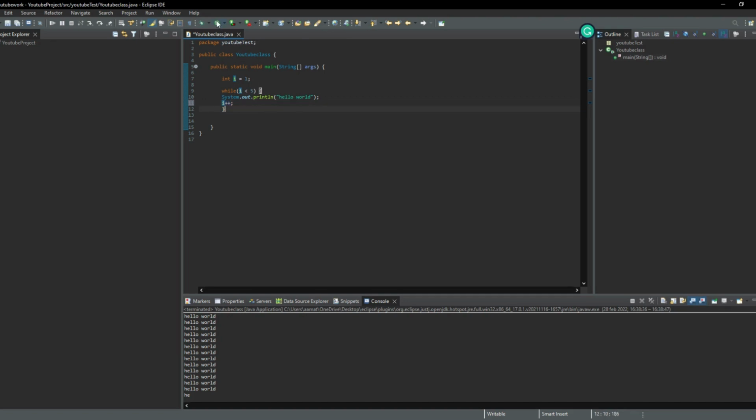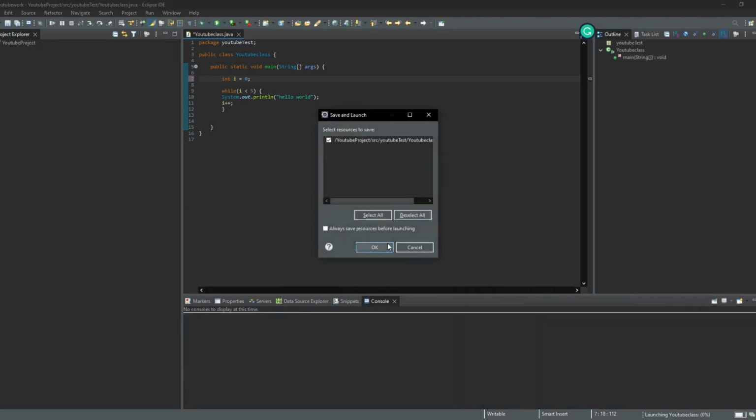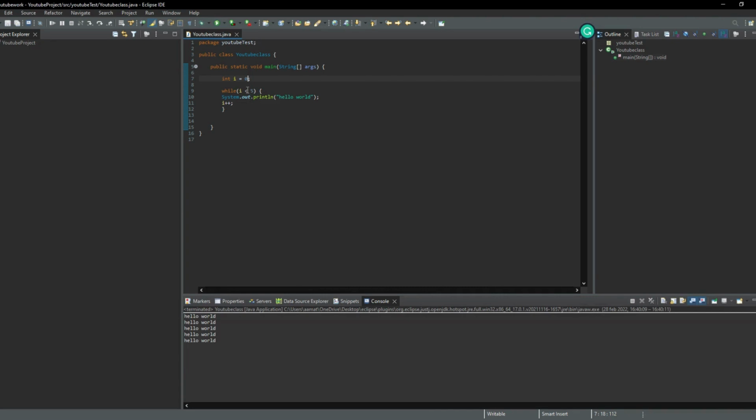So we should start from 0 to print 5 times. It starts from 0. 0 is less than 5, yes, so print hello world, and we have the first hello world here, and increment e.